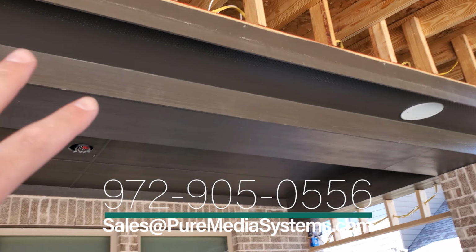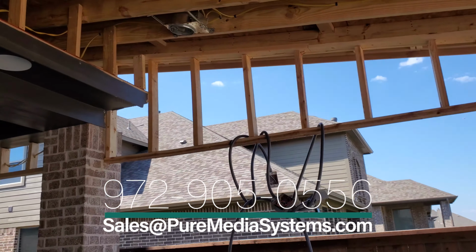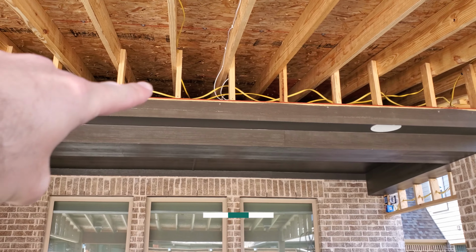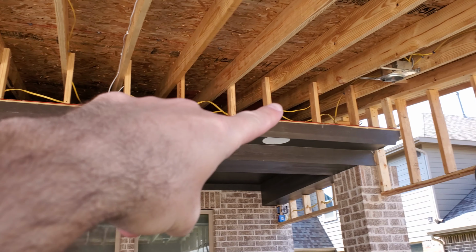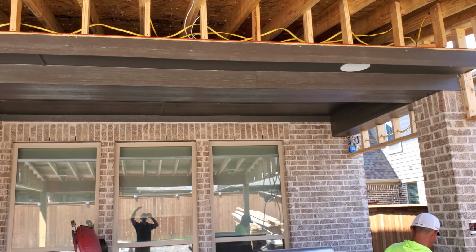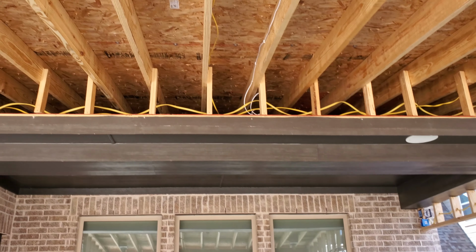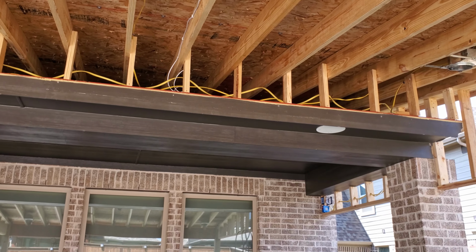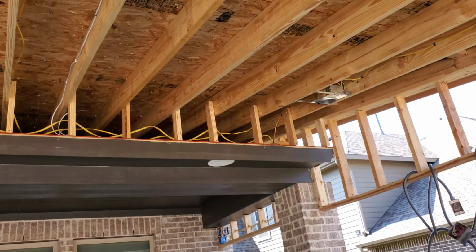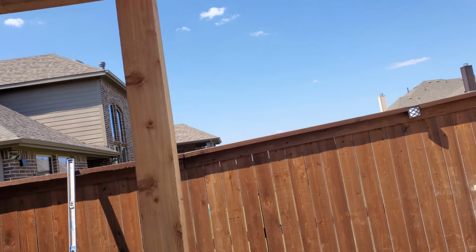This is the original patio cover, which does not give really any, there's barely any gap between here. We were able to take it all the way around and go around here. But this is something that they're going to be tying in with this. So this is all going to be closed in. If we want to do this after the fact, we'd have to cut some major access holes to get everything in. So we've got all that worked around.